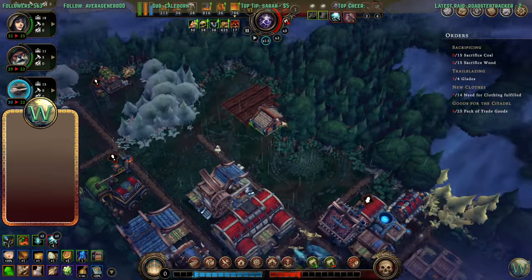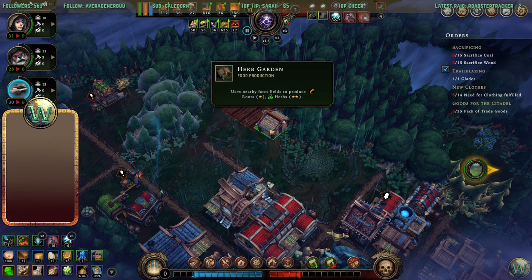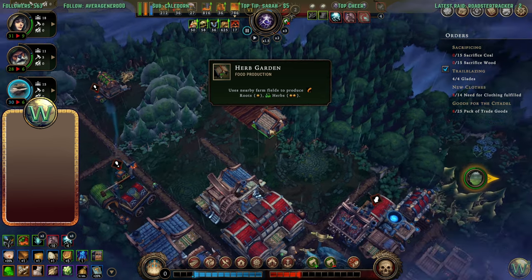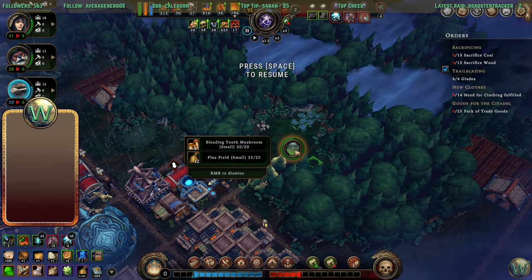So when the seasons end, by the way, whatever they were in the middle of is canceled. If they were planting, then they don't get to have that planted. If they were harvesting, they don't get to have that harvested. It just disappears, which is kind of a bummer. But hey, the frost kills. So we have mushrooms and we have flax here. Yes, we have mushrooms, Wally, mushrooms.